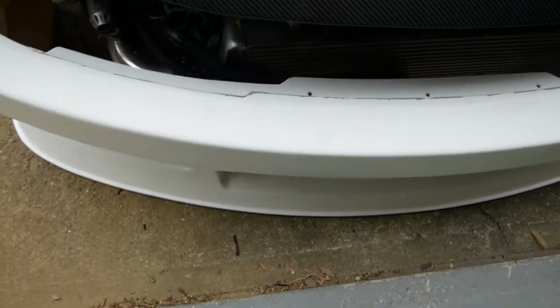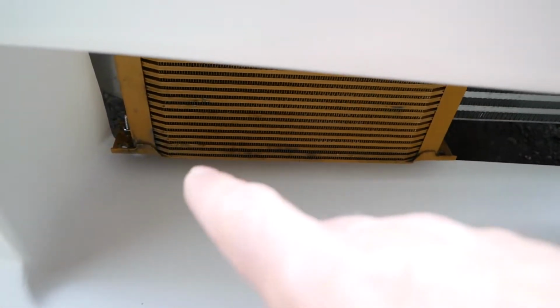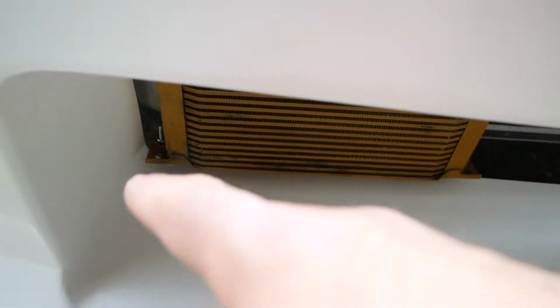So as long as I have those lined up, I could probably make some marks where this is gonna have to get cut, and then cut a little notch and just do a little at a time. Just do a little bit at a time until we get it pretty close, then we can do the final finishing touches on it to get it nice and clean so it doesn't look like complete trash.